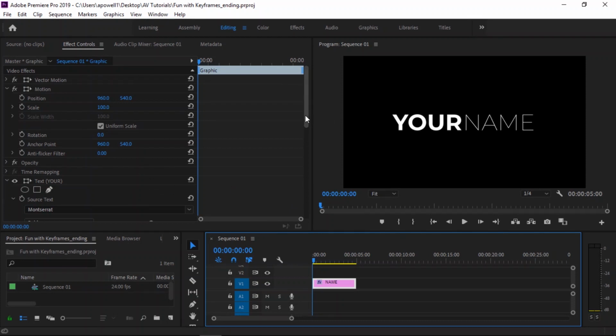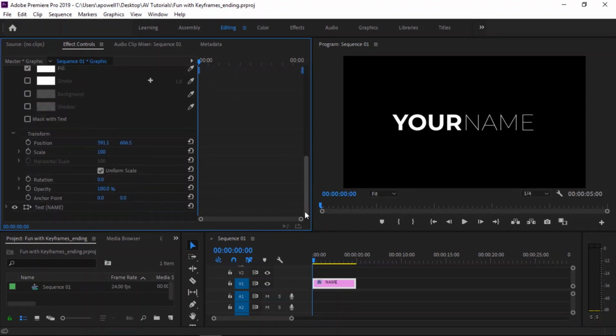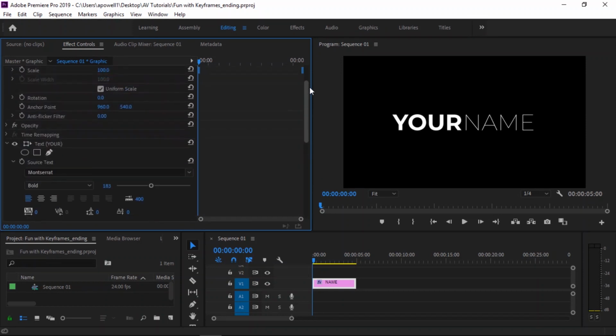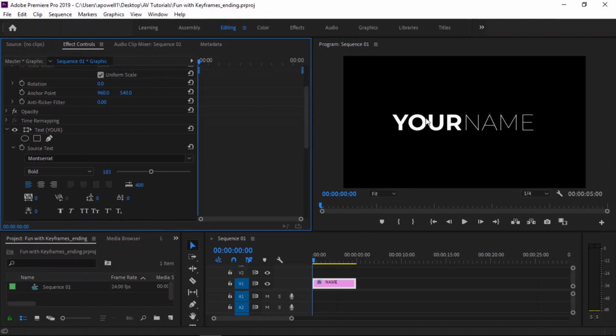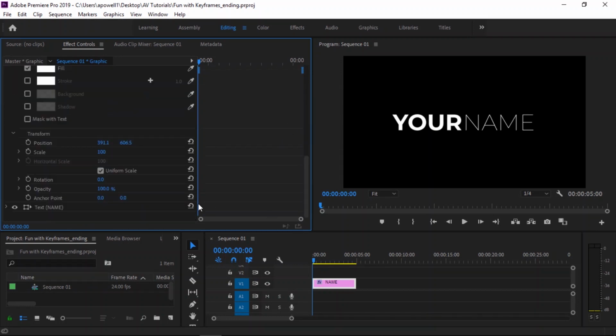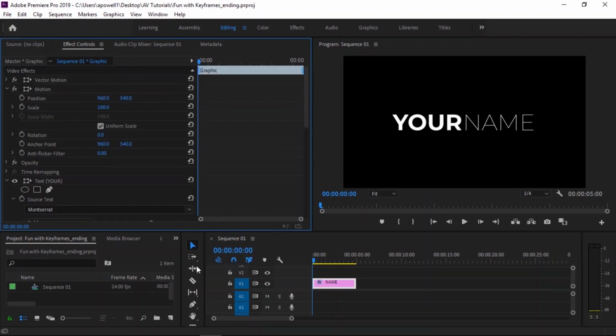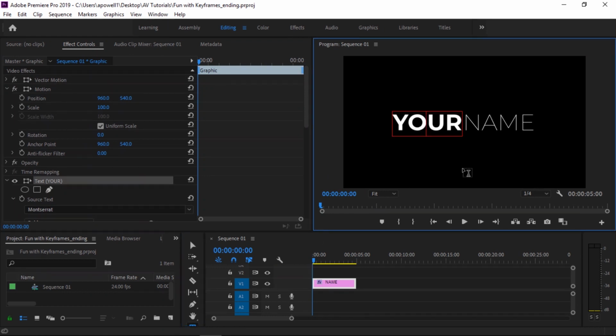I've got two different separate text. The words are in separate parts. So I've got your, and then I've got name is a separate one. So you're going to need to go in with the text tool. I guess you will need to change that at least once and change that so that it is actually your name. So it should not stay as saying what I left it. But you're going to start with your.